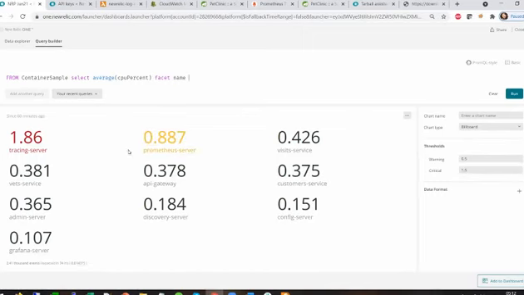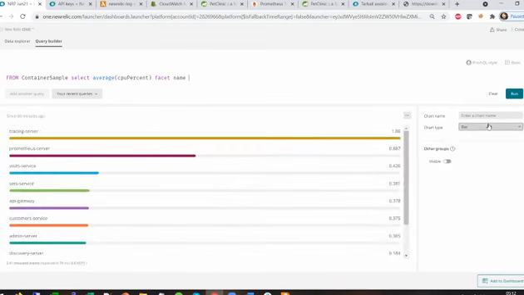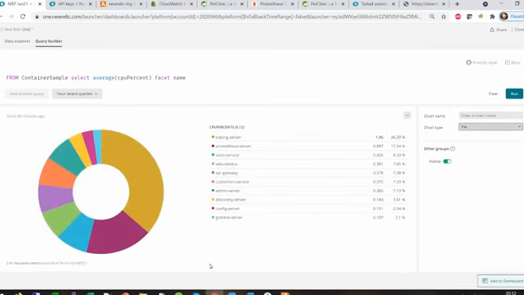And again, this graphic is really dynamic. As I'm doing group by, you can change here to some other types of graphic, like for example bar charts, or you can change to pie, like I had on my demonstrations. And if I only want to include the interesting containers, you can just create a where clause saying that you want only those containers.